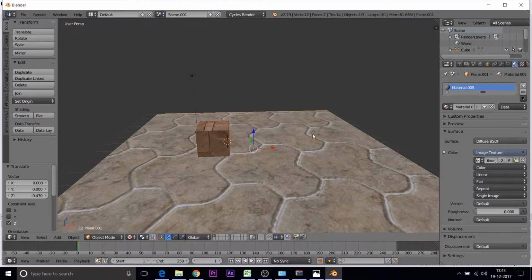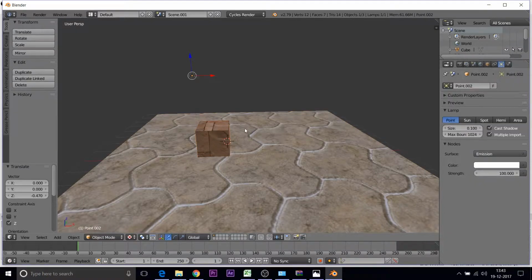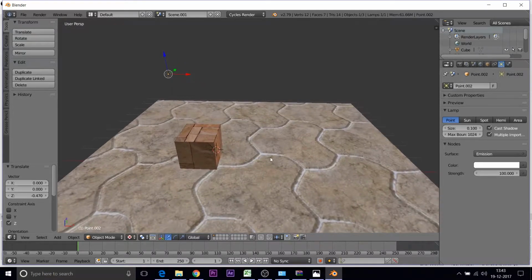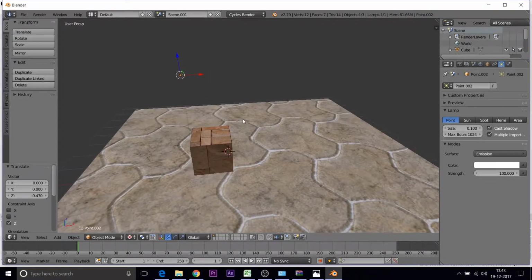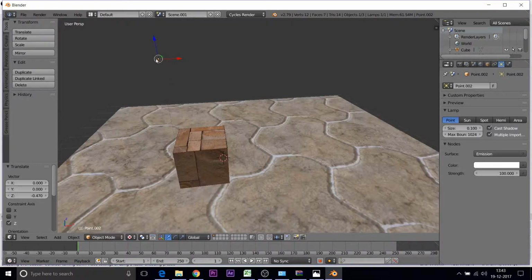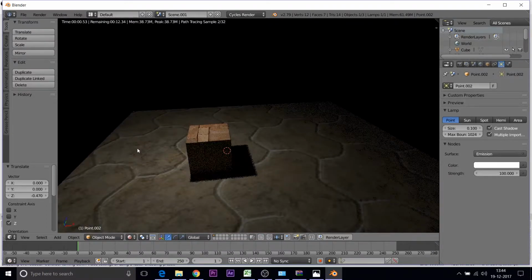Here I have added a plane, a cube and a light source with the same method as I have done till now. When I render this image, here is the shadow created with the help of this light. But we can't add this light in BombSquad. How to create this light and shadowing effect is with the help of baking textures. I'll show the output of the baking texture and you will understand clearly.